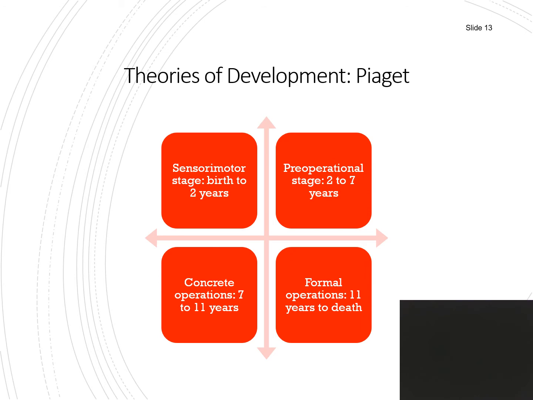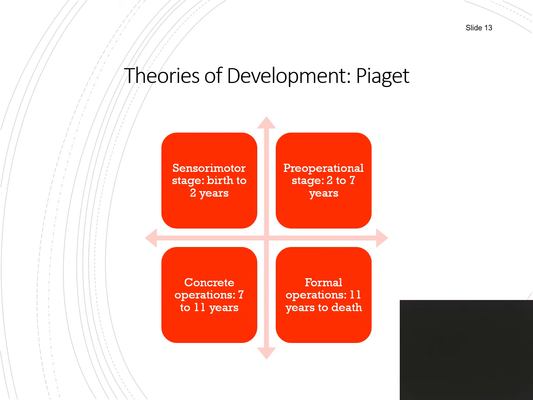Lawrence Kohlberg also had a theory that he developed about moral development. He defined 3 levels of moral development occurring along with cognitive growth. The first is pre-conventional reasoning. He thought that young children obeyed rules to avoid punishment. Moral values are not internalized, and typically children are in this stage until the age of 9.